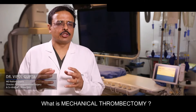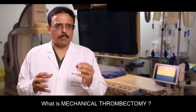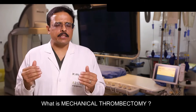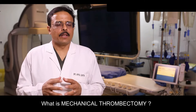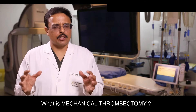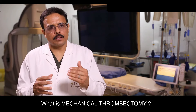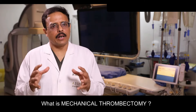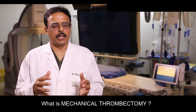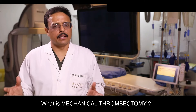Studies have shown that when blood vessels get blocked off, some cells die immediately, but some parts of the brain get enough blood flow to survive but not enough to work. There is a large part of the brain which is not yet dead, and if you open up the blood vessel and restore blood supply in that phase, these parts can be revived and function again. But if you keep waiting — within hours or a day — all these parts die.